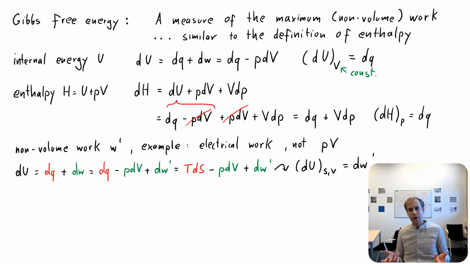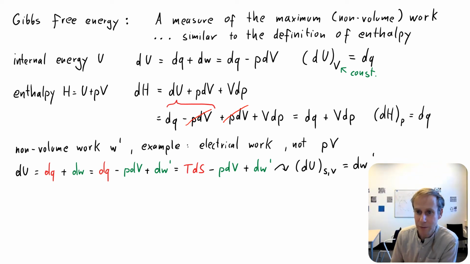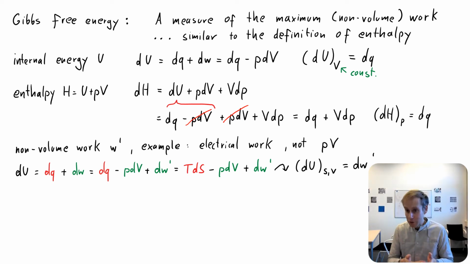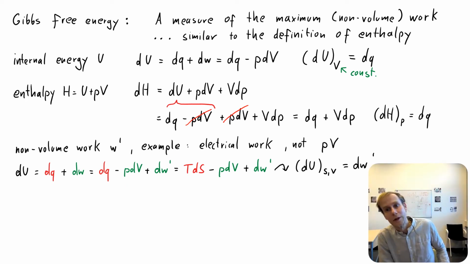The internal energy change can serve as a measure of the amount of non-volume work if the entropy and the volume are constant. However, practically that is not very useful, because in many processes the entropy is actually changing, right? Most of the time the system will have a change in the entropy. There's more disorder often generated, so the entropy is not constant. So internal energy is not suitable really to measure the amount of non-volume work that can be performed, right?